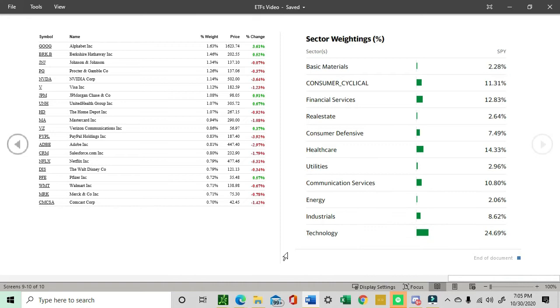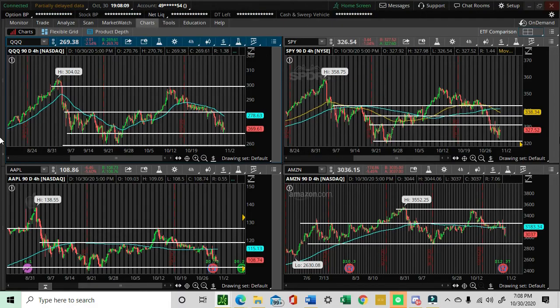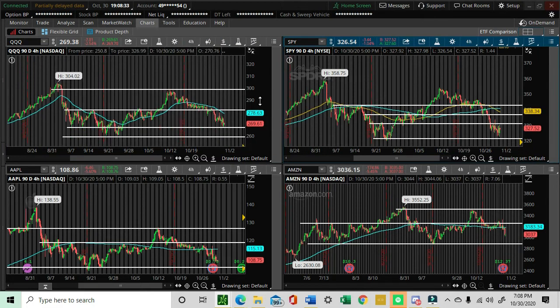Now let me jump into some chart work and show you some. All right, let's get into some chart action now. We're going to do some ETF comparison here with individual stocks that are in those ETFs' holdings. So for instance, Apple, you see here, that's in the QQQ. That's one of the QQQ's holdings. Amazon, that we see here, is in SPY. So that's part of SPY's holdings. So now let's take a look at how they most likely mirror each other, right?